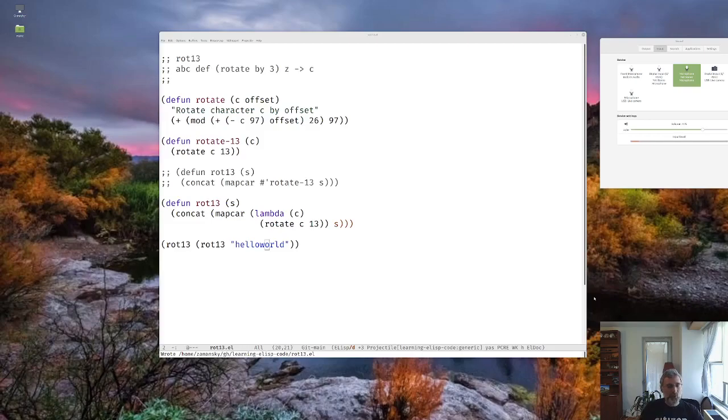So this is the code we had before that we saved, and I'll put up on the blog post the link to the GitHub repo. And I just want to mention one thing here, that notice that I named the file rot13.el. EL is for Elisp, and so Emacs knows to put it in Elisp mode, etc. But one of the things we can do is we've been running stuff by typing control XE to execute functions.